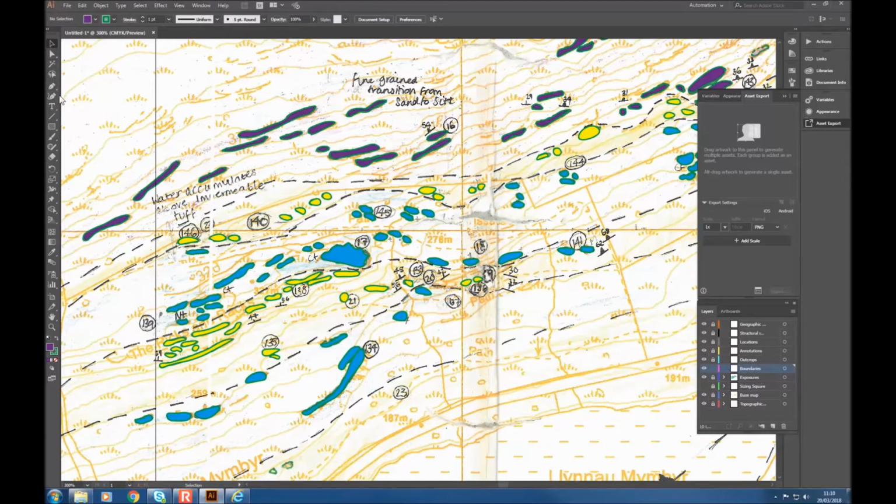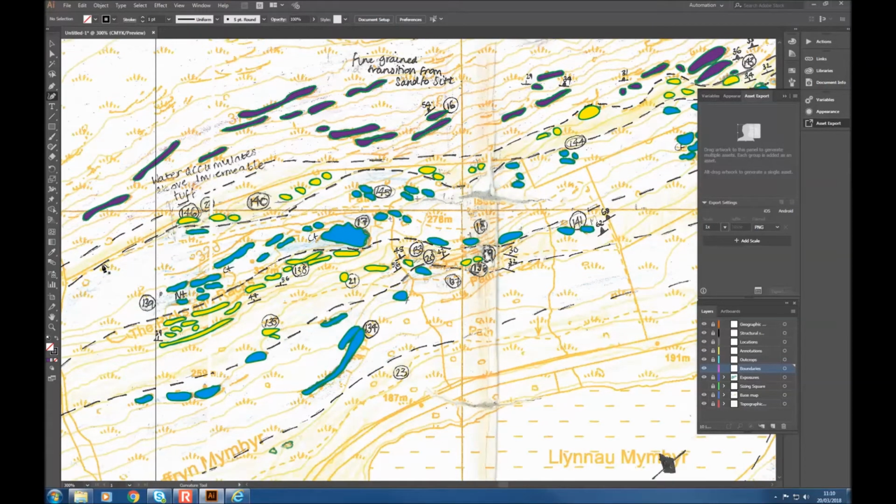So again, what we want to do is use our curvature tool, but this time we don't want any fill because we're just going to draw a line, and usually we have our boundaries as black lines. Okay, so now what we're going to do is start tracing out the boundaries that we interpreted in the field just for this area that we're currently working on.